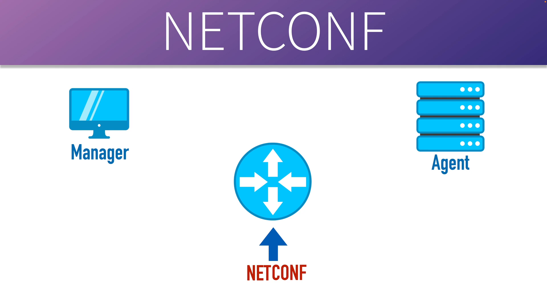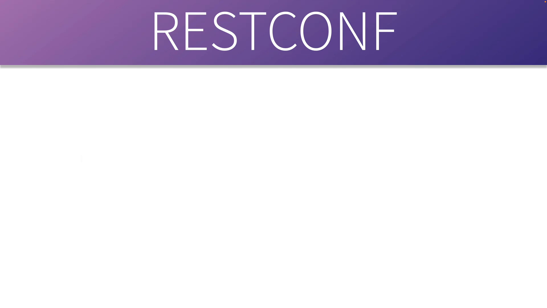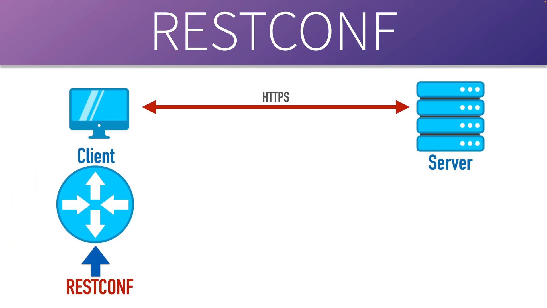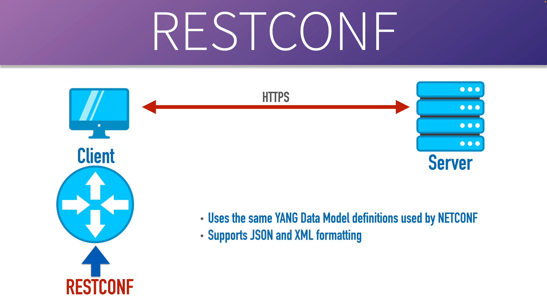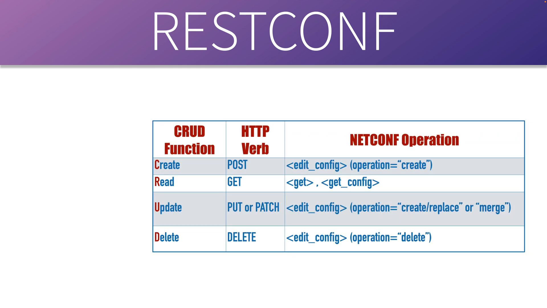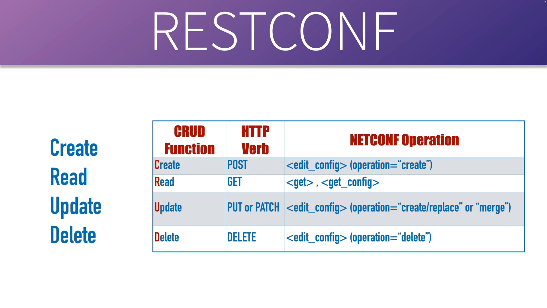While NetConf is great, it's not our only option — we also have RESTConf. REST stands for Representational State Transfer. With RESTConf, we're still using the same YANG data model as with NetConf. We could use XML-formatted data, but now we have the flexibility of alternately choosing JSON — JavaScript Object Notation. We're using HTTP verbs to communicate with the device we're configuring. We often use the acronym CRUD: C for create, R for read, U for update, and D for delete. The common HTTP verbs are POST to create something new, GET to retrieve information, PUT or PATCH to update an existing record, and DELETE to remove a record.